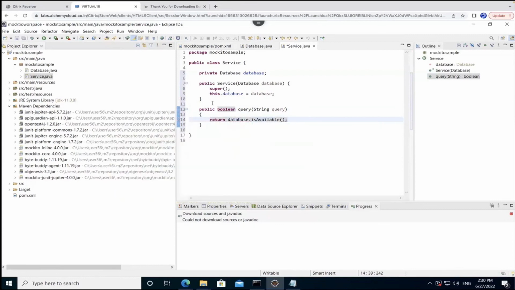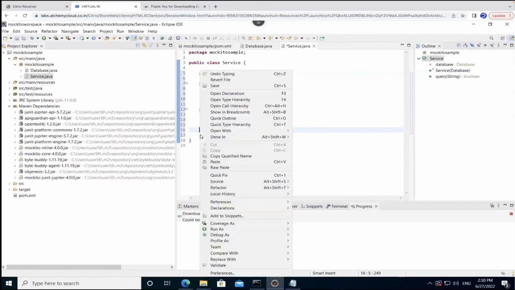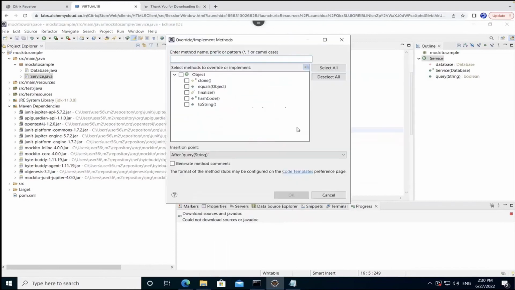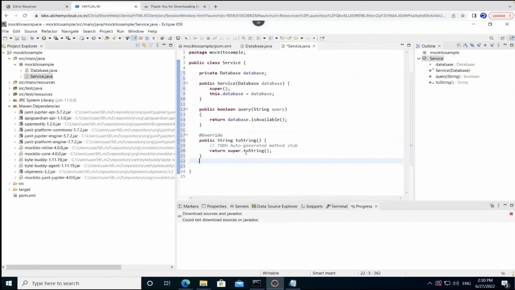This is a sample logic, right? And now I will override the toString method. See how to override also: right click, go to Source, Override/Implement Methods. I will select toString here. Click on OK.